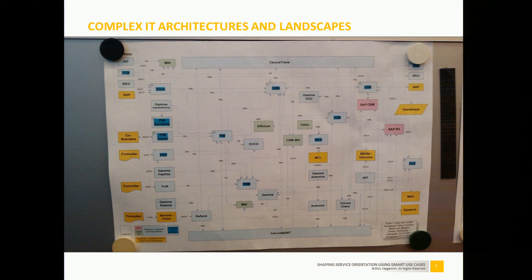This is the IT landscape for the customer service department of one of my customers. This is just customer services. Every rectangle in this picture is a system. Every line in this picture is a dependency of one system on another system. To give you an example of the size of this picture, this single pink rectangle is called SAP CRM. It has an Oracle database underneath, and at one time we tried to check how many tables there were in this database, just to give you an idea of the size of this landscape.